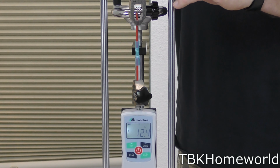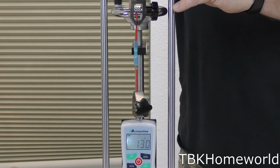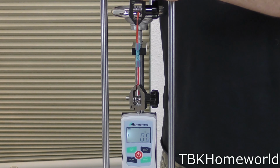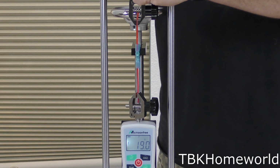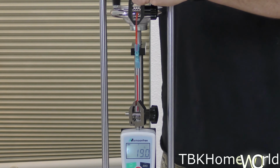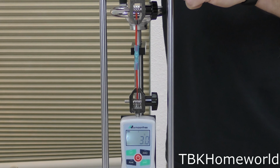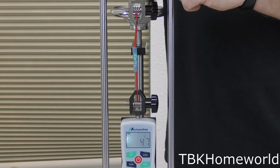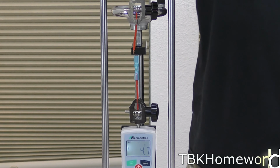So for our cheap crimpers, on our first pull, we hit 13 pounds or 58 newtons, and we have a failed crimp. For our second pull on our cheap crimpers, we get 19 pounds or 84.5 newtons, and then we have a failed crimp. This is actually the best that this crimper can do. For our third and final pull, we have 4.7 pounds or 21.1 newtons, and once again, we have a failed crimp.